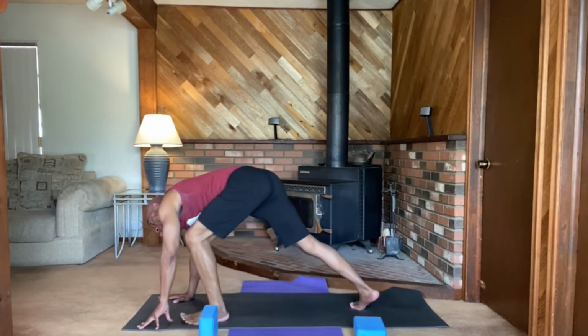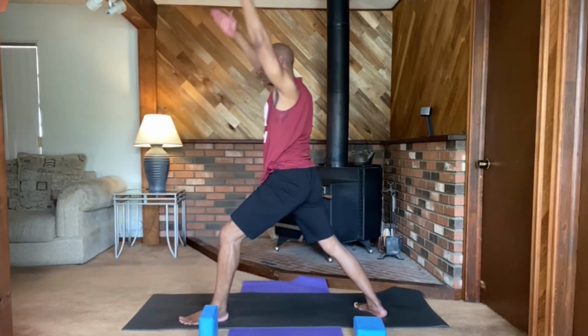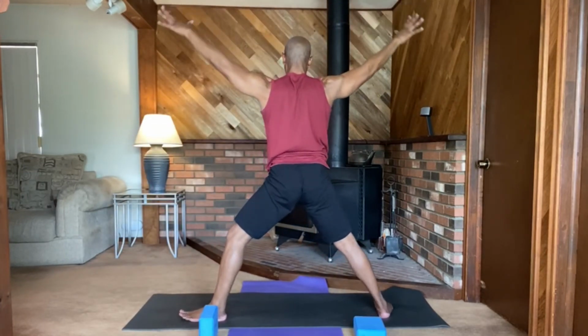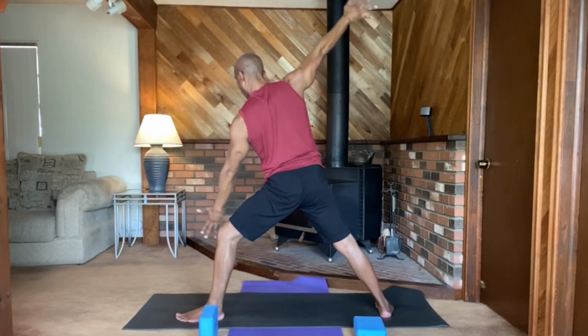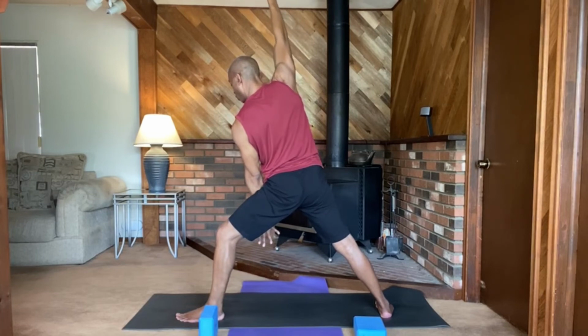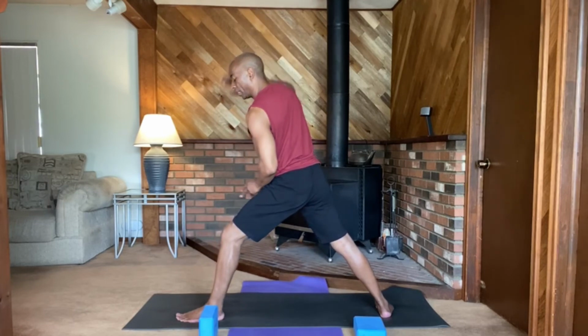Left foot, right heel plants into the floor behind you. It's Warrior 1. Inhale, rise. Exhale, open Warrior 2. Side angle right away. Rotate arms, follow right hand overhead. Nice extension down through the right side of your body. Right foot pressing into the ground. Inhale. Exhale to turn. Bring the hands to the floor.